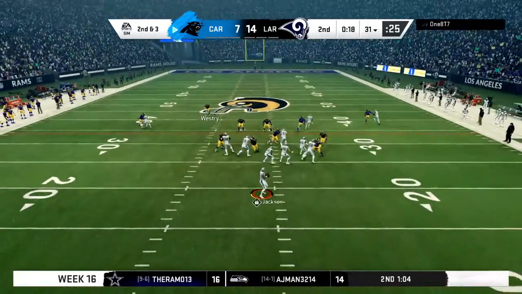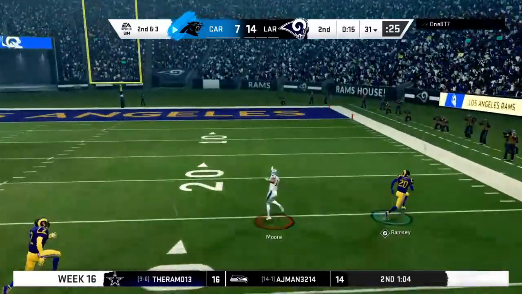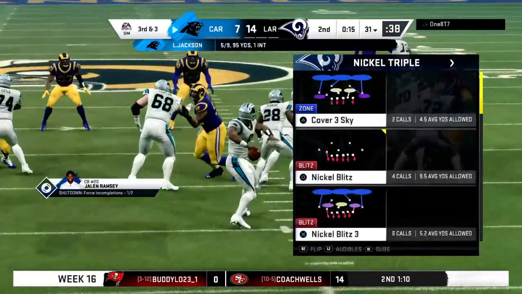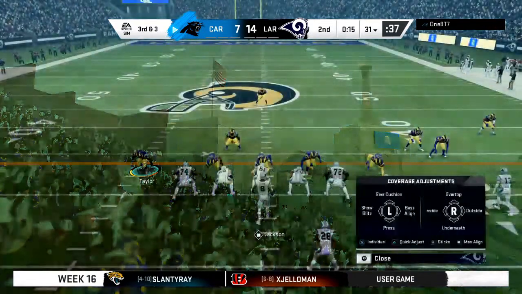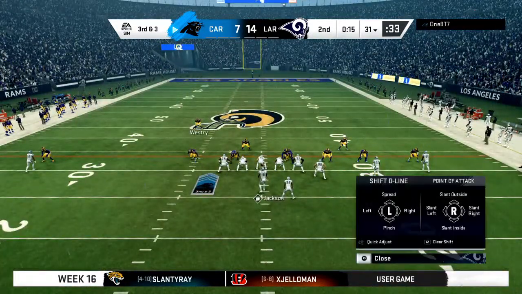To throw again on 2nd down. Jackson, he's going to look deep for more. And that is incomplete. Down to 15 seconds now. He was looking to get that one to DJ Moore, and it's 3rd and short. So the incomplete pass on the last play, and that leads us to a 3rd and 3.